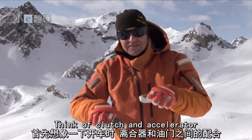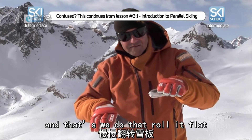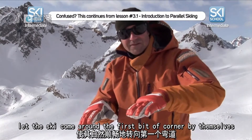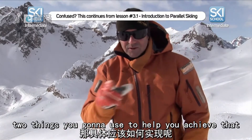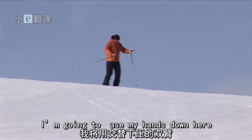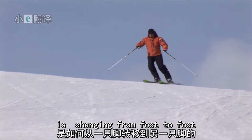The way we're going to do that, think of a clutch accelerator. We're going to stand on the top ski and as we do that, roll it flat and let the skis come around the first bit of the corner by themselves. That's what they want to do and then we're going to finish nice and parallel. I'm going to use my hands down here to show you where the pressure or weight is changing from foot to foot.